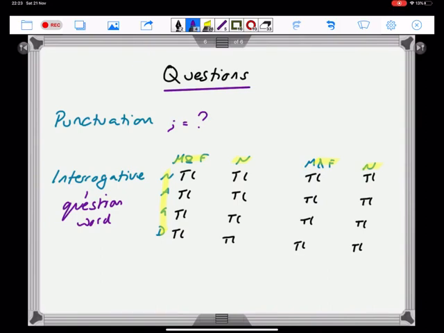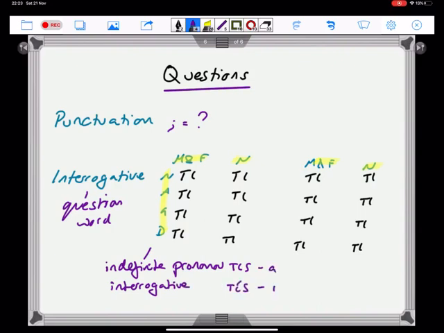Tis. This is the indefinite pronoun without an accent, and it's the interrogative with an accent. So this is another place where accents matter: tis without an accent, a, tis with an accent, who. The first thing to note is this is the third declension. It's going to change its stem. So you are going to need a separate letter buffering your endings most of the time. And that, in this case, is a nu. After that, the endings aren't difficult.